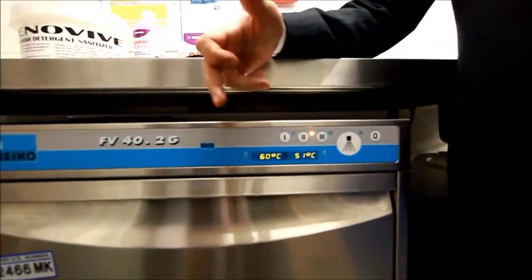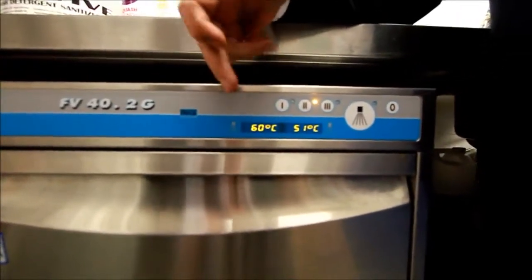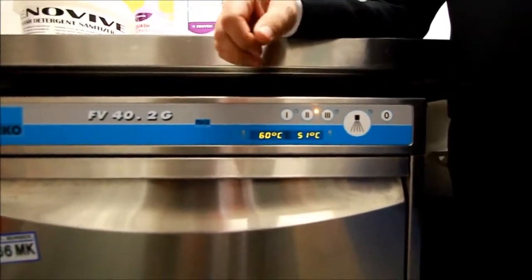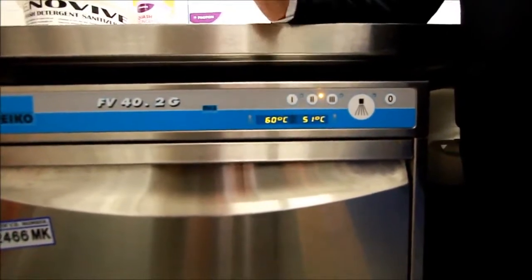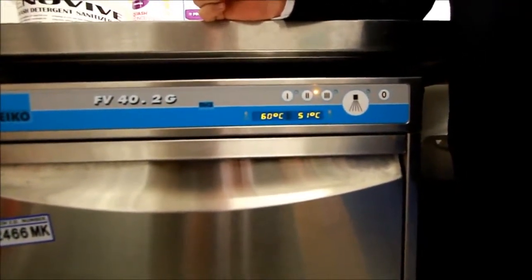You'll notice with this machine, once it is switched on and it fills and heats, it does give you a temperature indication for wash tank and rinse boiler. Now obviously these are set to parameters that suit the machine, so you will see a slight fluctuation between machines during a filling and heating process, but once the machine is put into a cycle, it will not actively rinse until it is up to the correct temperature, so it guarantees a good result.